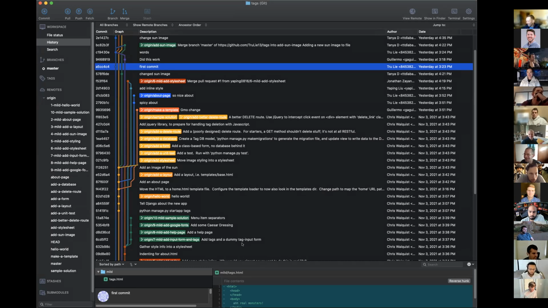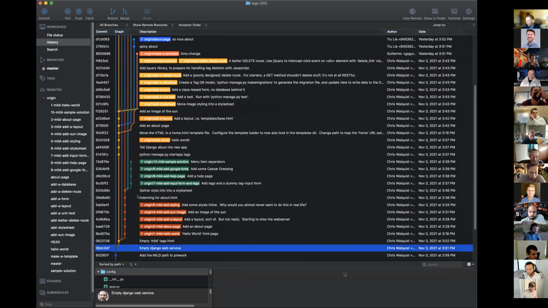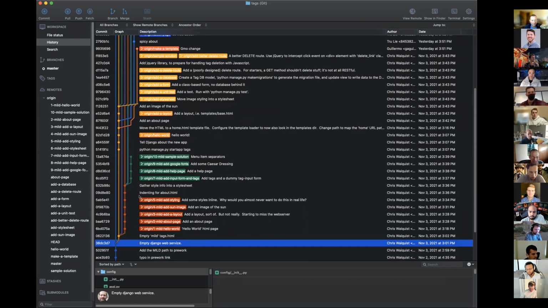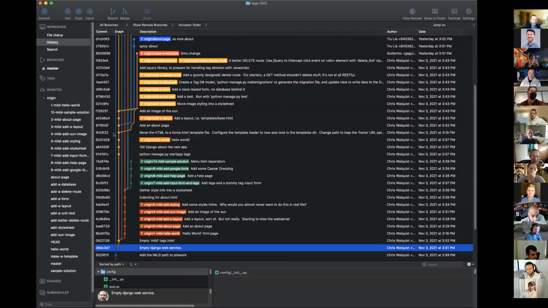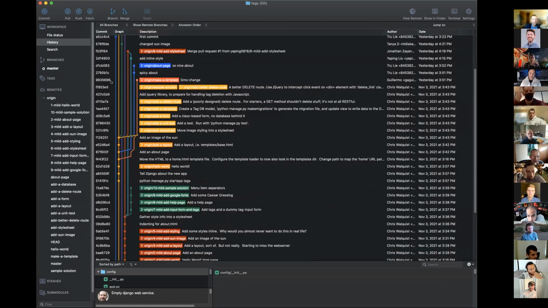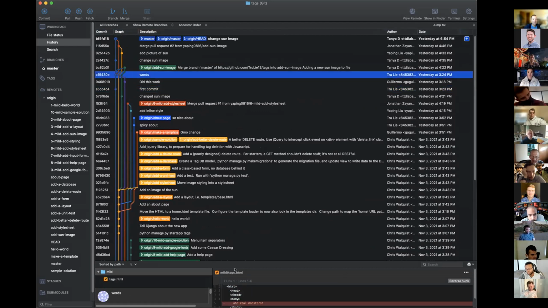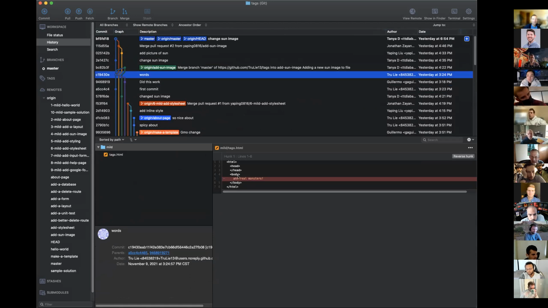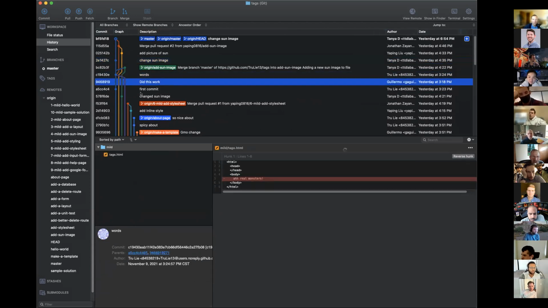Okay, we have a commit starting from the empty Django web service. The next thing that happened on this line is we follow up to the next dot, the first commit. Here's another commit with words, and we can see what those words are. Then somebody made the sun image in there. So no merges yet. Actually, there's one here. Somebody did merge in here.